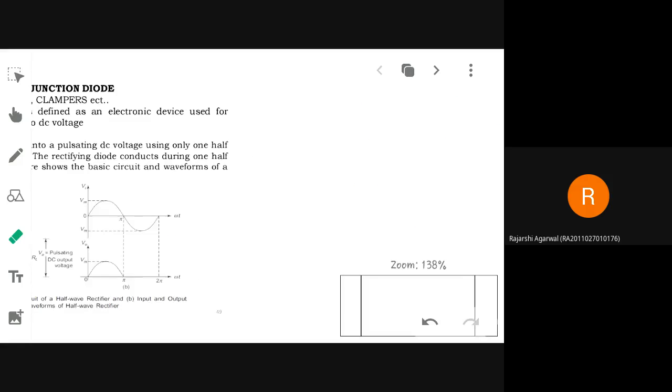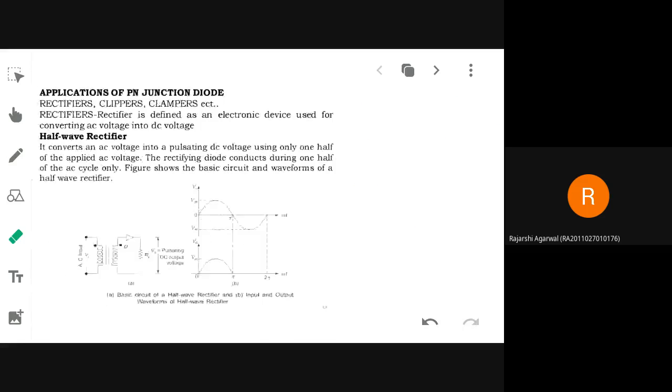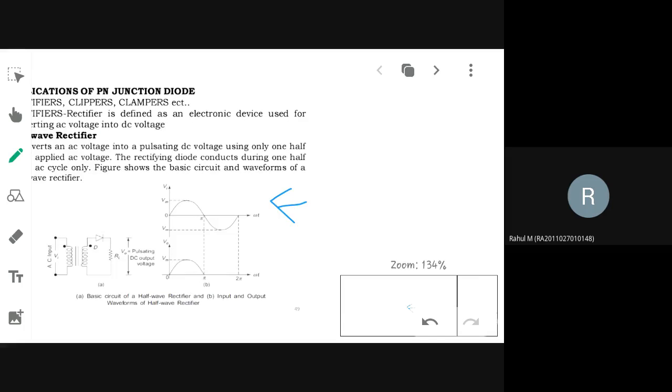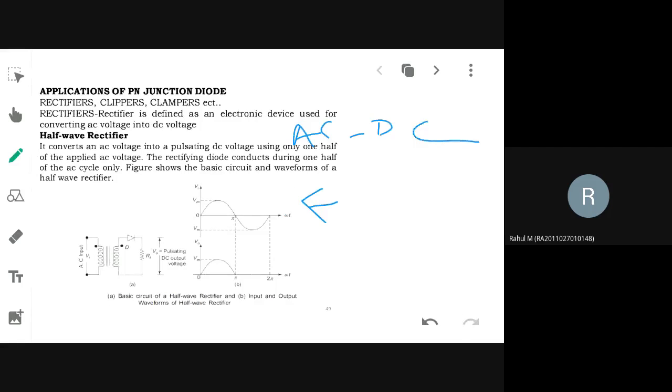Now, the first thing that you are going to discuss is the rectifier. You know what a rectifier is; you must have studied it 100 times, and you must have heard the definition 100 times. So what is the process of rectification? It converts AC to DC. AC to DC conversion. Okay, so the input waveform here, as you can observe, is of what nature?